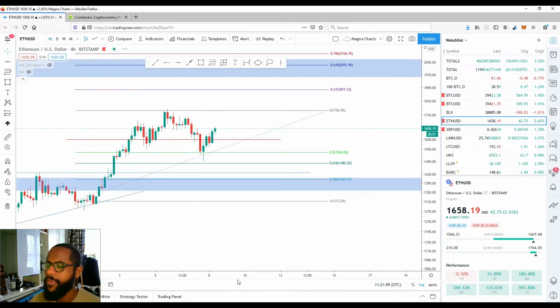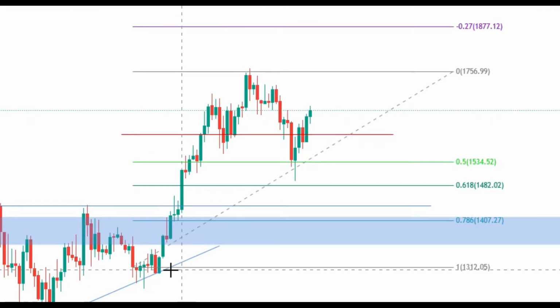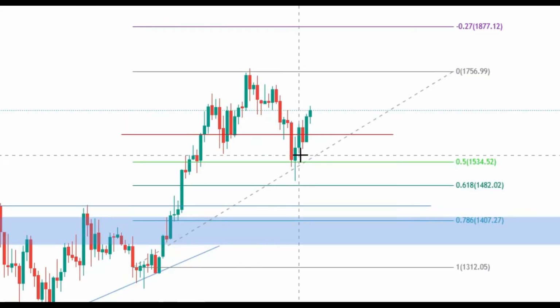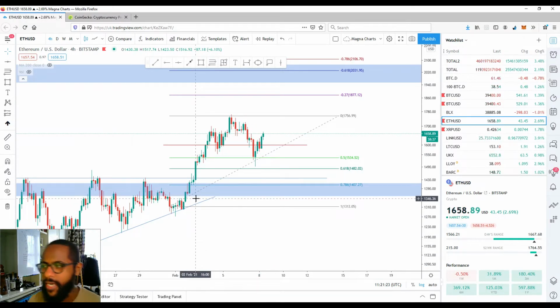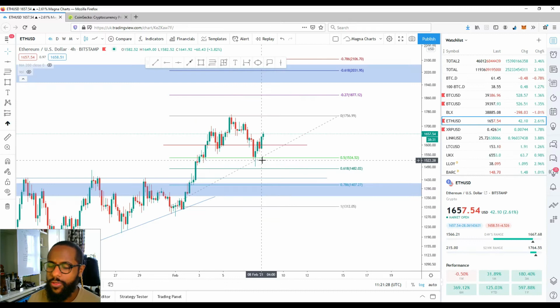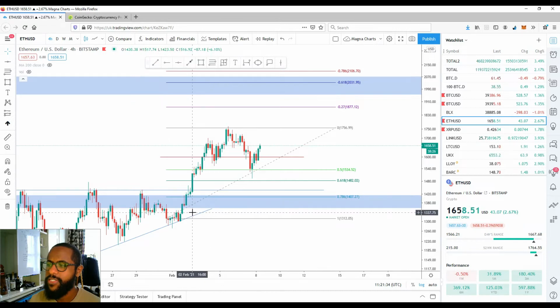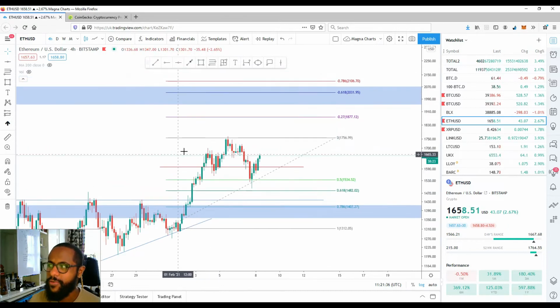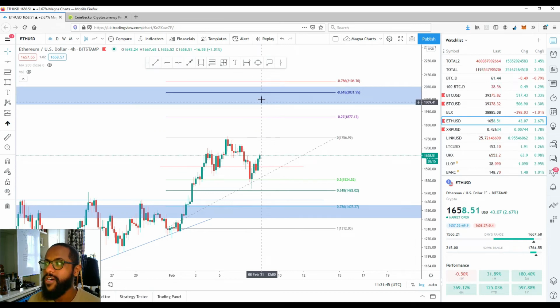But looking at it from a 4 hour time frame, this actually looks like an ascending inverted scallop, as I've mentioned with Polkadot previously. The key characteristic of this move is that it needs to hold the 50% level on the Fibonacci, which it has done. If that is the case, and it's respecting the Fibonacci, then you can look towards this extension of 20.27 and then the 618 and the 786. So we could see targets of finally 2000 plus being met.